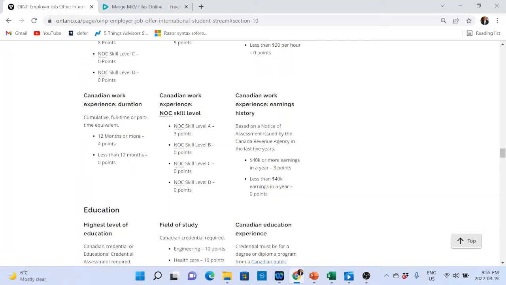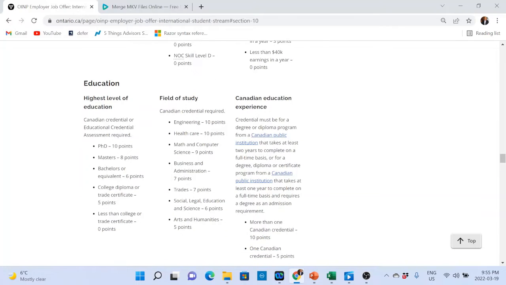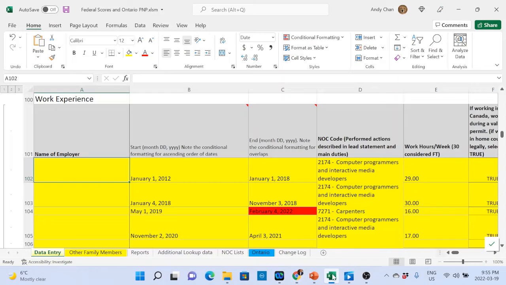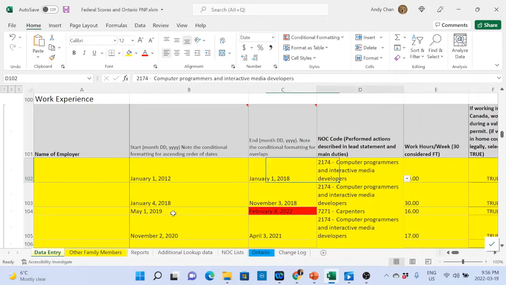For this to calculate these points, I did not see any kind of time limit for that. So what I've done, and I'll go back to the model now, is this particular calculation is taken from these 2 cell references. These 2 cell references are down here.